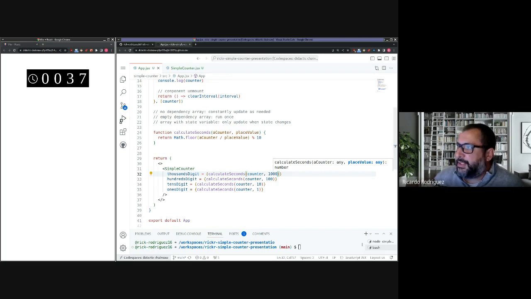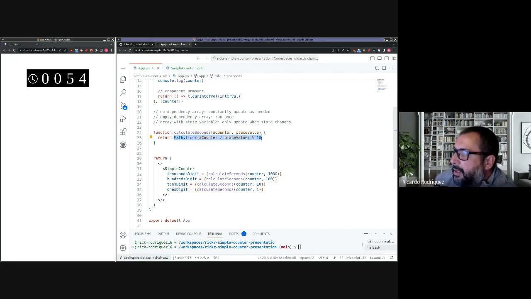Boom, look, the 37, see the 3 10s? So the clock is actually ticking at 42, 43, but only the digits are in their place, which is exactly what I needed here. So this little function here does all the math for me so that I can put each digit in its correct place value.